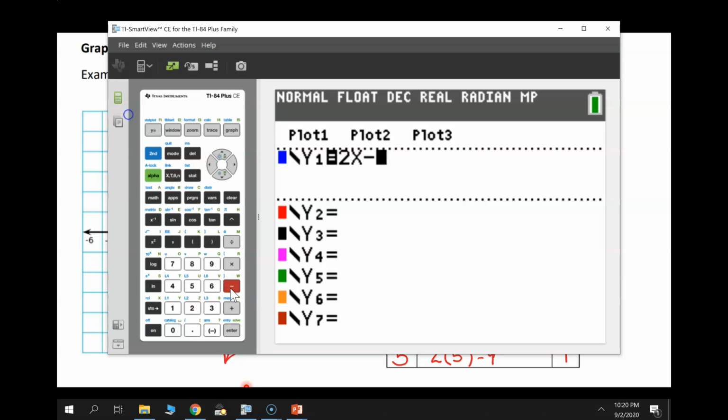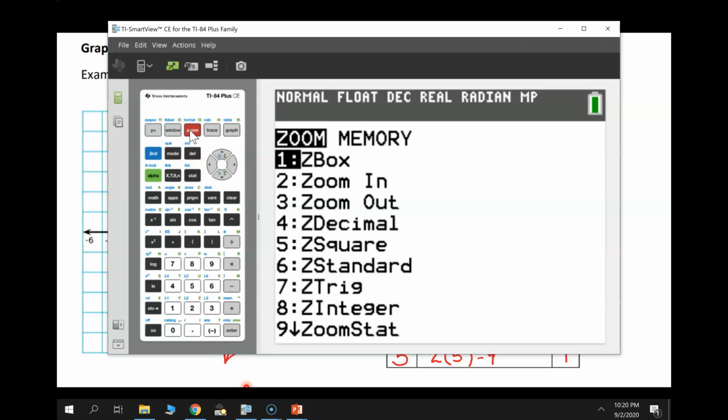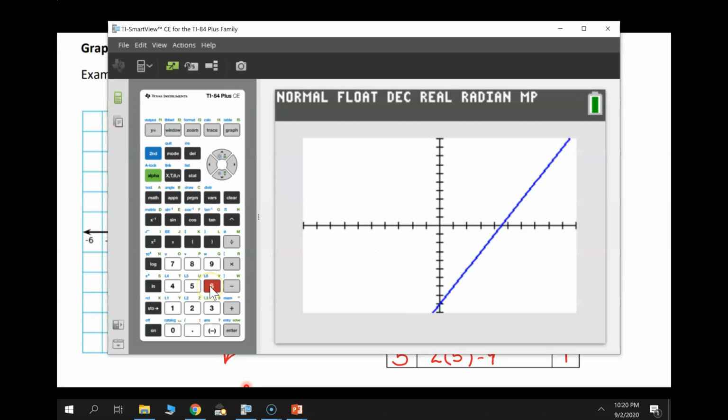And then be sure you use your subtraction button, not this negative right here. If you use the negative, you're going to get an error message. So 2x minus 9. Now, I don't know what window your calculator is set to right now, but so that all of us will have the same viewing window, if you'll go to Zoom, we want to kind of standardize your graph. So we want to go back to tens all the way around. And so that is Zoom standard.